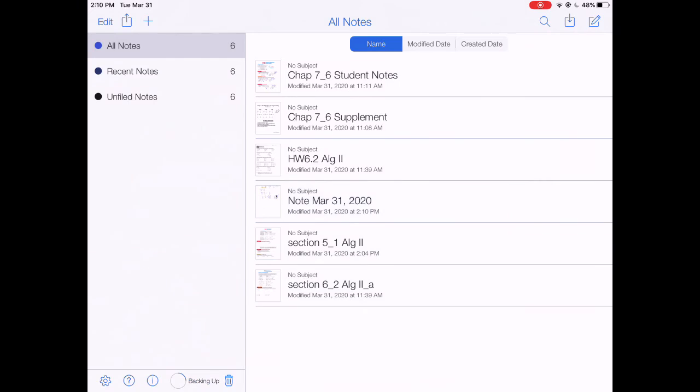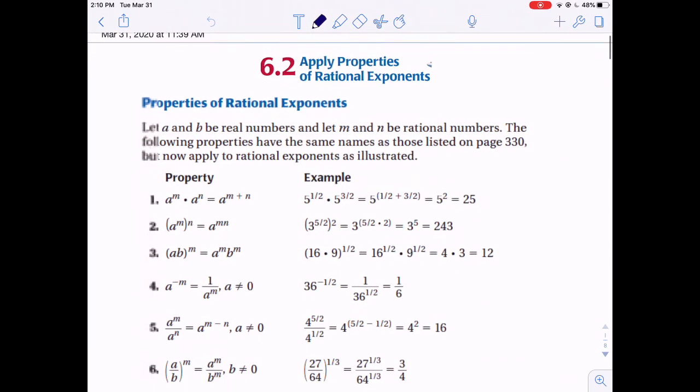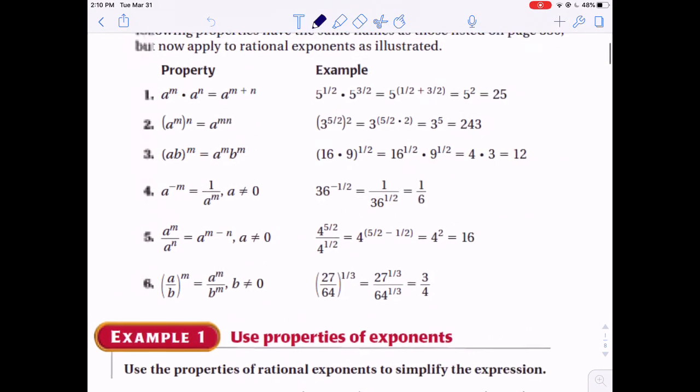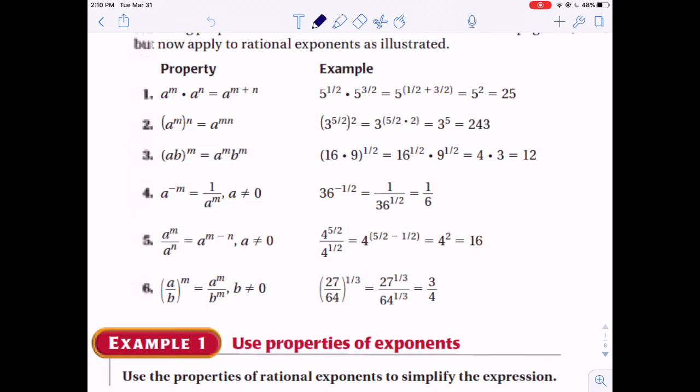So now let's go to our lesson 6.2. And here's a whole bunch of examples. When you're multiplying the same base, you add the fractions. So the very first one here, you're multiplying with the same base, which is the a, and you add the fractions. So they have 1/2 and 3/2. In common denominator, they add up nicely to get you 4/2, which is 2, which is kind of my example I gave earlier.